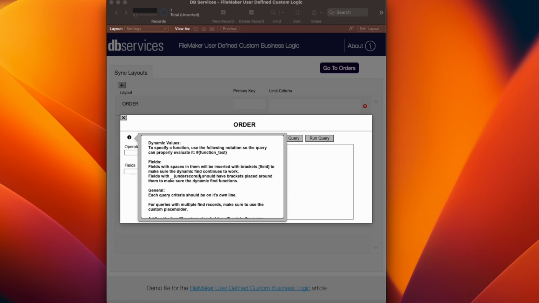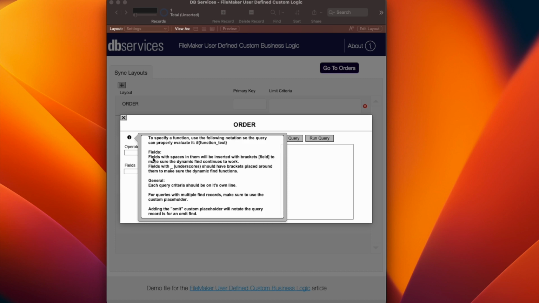So using Get(CurrentDate) would return today's date, and we can show that here. If you have a field that has spaces in it or has underscores, you're going to want to put brackets around those fields so it is treated as a block of text instead of breaking those up.